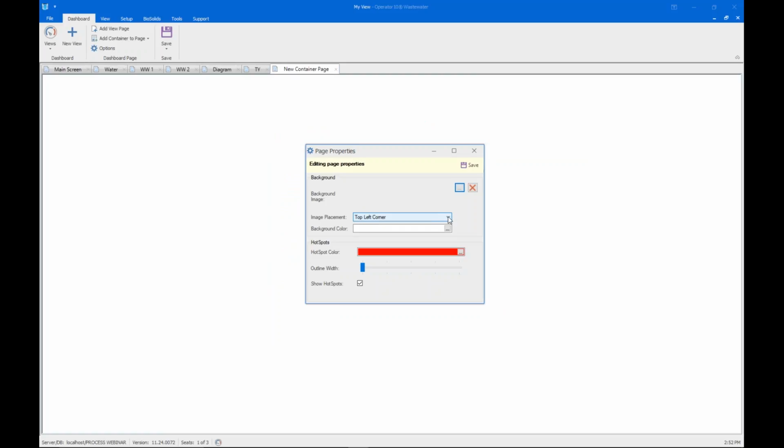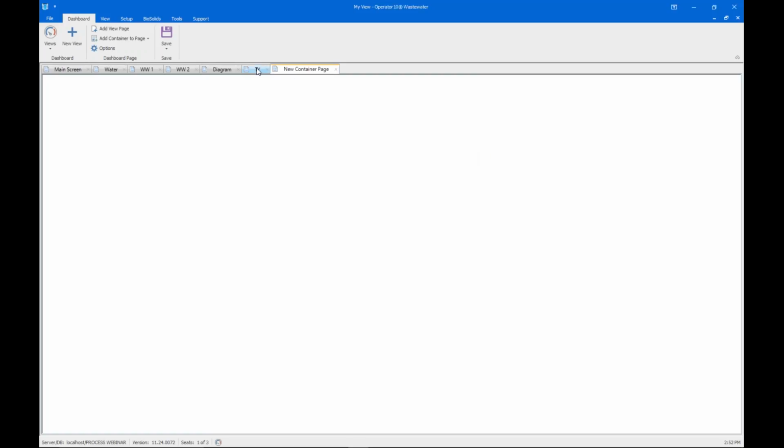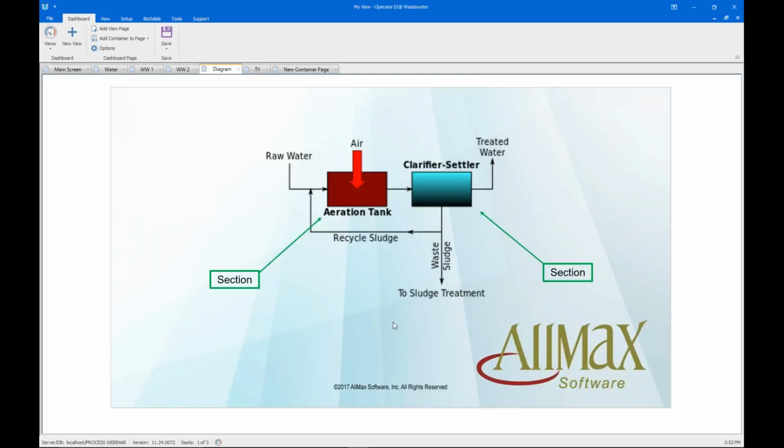It'll ask you how you want to save it, whether you want to save it in the top left corner, centered on the page, or fit to the page, whichever. Put that in there, save it. It then will show up on your background. So for example, I did the plant diagram. I can put that in there.